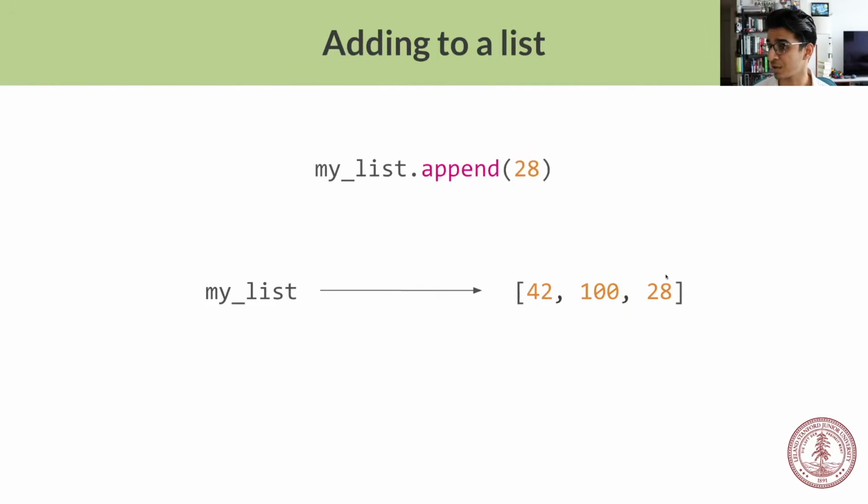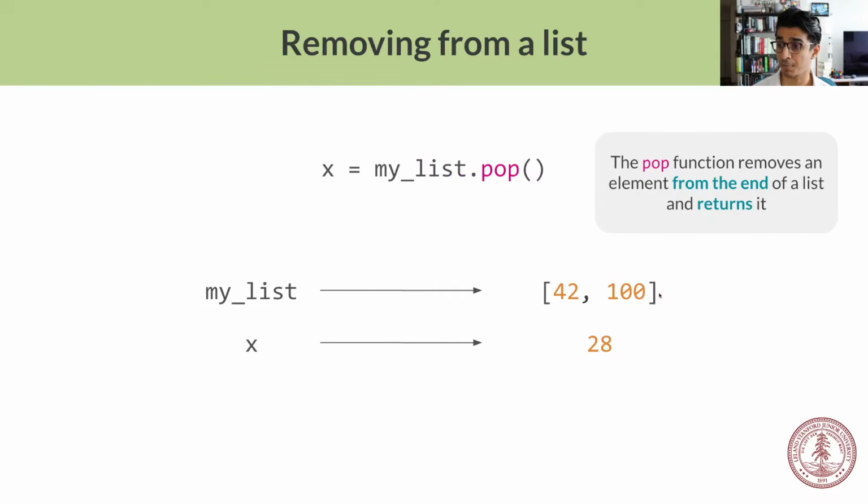So you'll notice over here that we had the element 28, and when we called .pop, we removed 28 from this list over here, and more importantly, the pop function returned that 28 back out so we could store it in a variable. What that means is that in one fell swoop, the pop function removes an element from a list and also tells us what the element was in case we needed to do something.